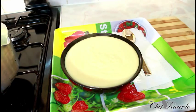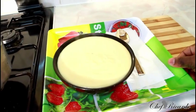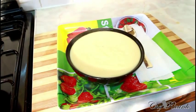Looking lovely and nice. And basically, guys, we got a lot more recipes like that coming out for you. All you need is some crackers or some Jamaican hard dough bread. That's it. And that and a nice glass of water.